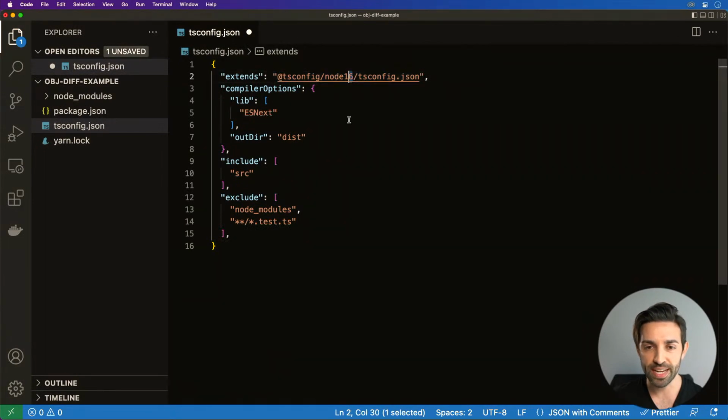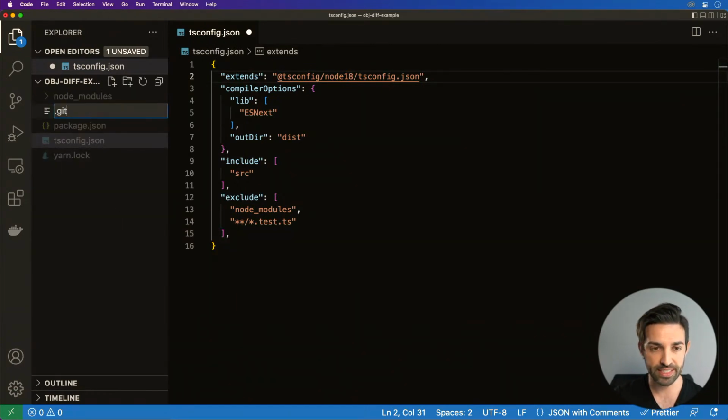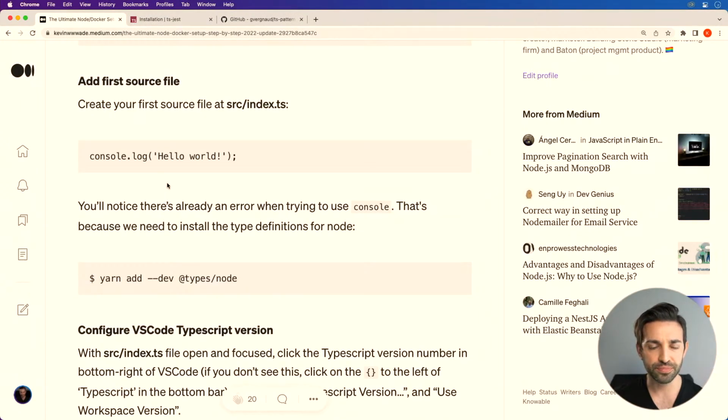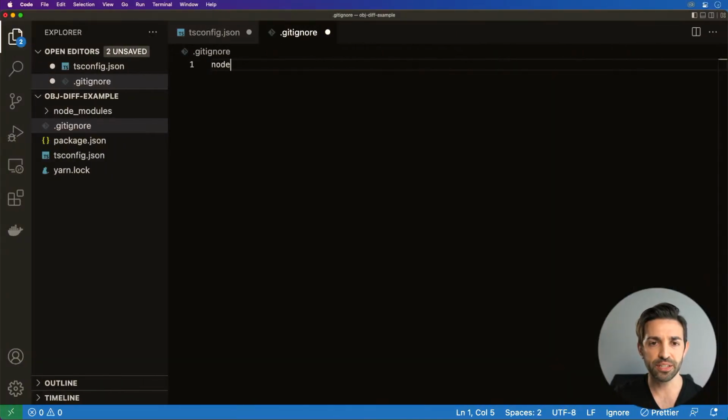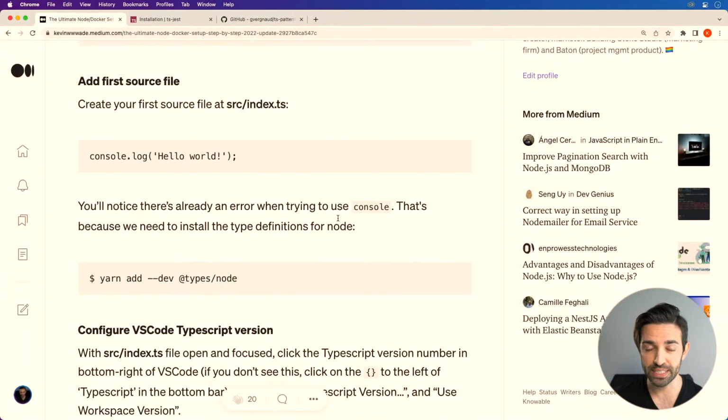We're using Node 18. Excellent. Okay, I'm going to go ahead and create a .gitignore file while we're here. I know I need node_modules and dist. Okay, so these are some very basics.